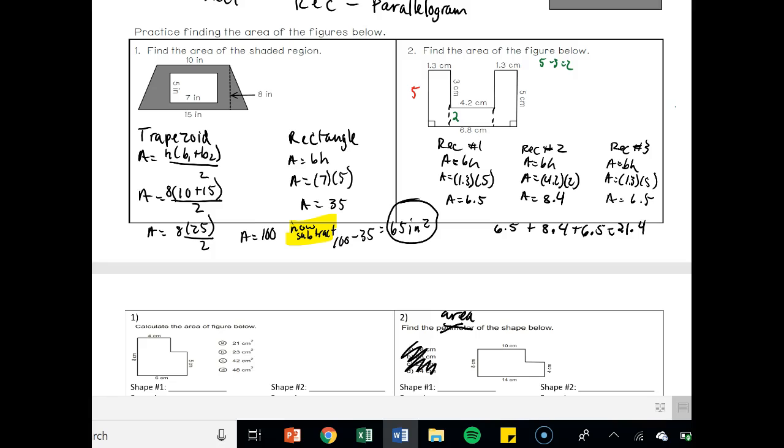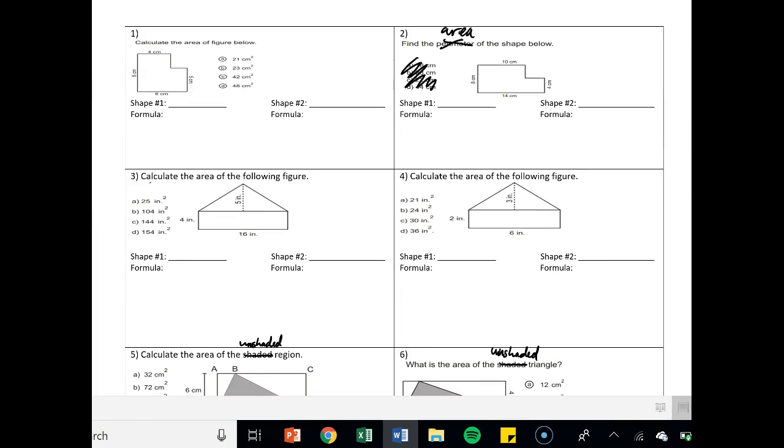On the back, there's a couple edits I need you to make. So problem number 1 should be good to go. It says calculate the area of the figure below. You can choose to divvy this up like this if you want, 2 rectangles, or you could even do it vertically. Problem number 2, I need you to erase or cross off all the multiple choice questions and get rid of that word perimeter and change it to area. So you're doing the same thing that you did in problem number 1, just with problem number 2.